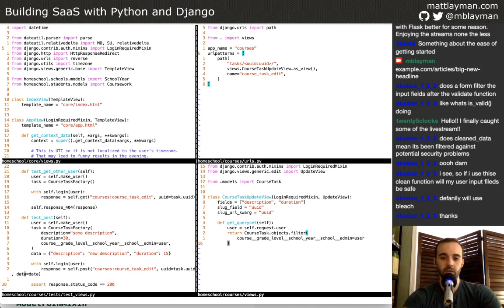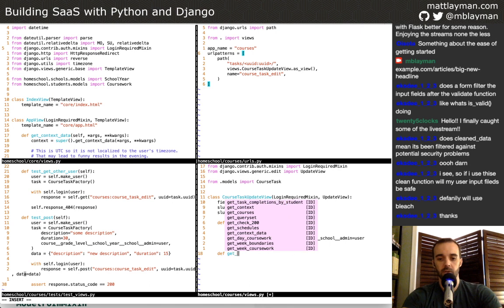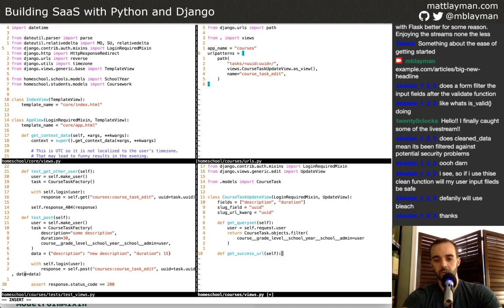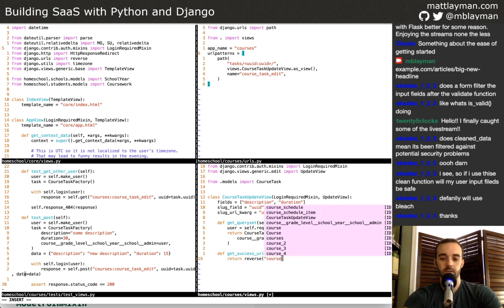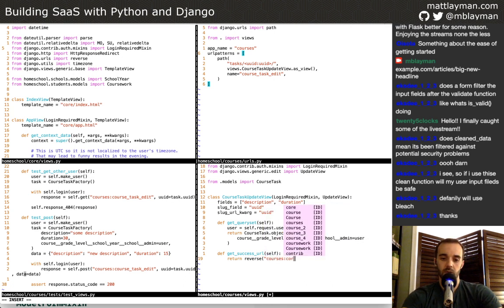So the default case will be def get_success_url, and it's going to take self, and it's going to return the reverse on itself, right? So the course task edit, and what do they call that?